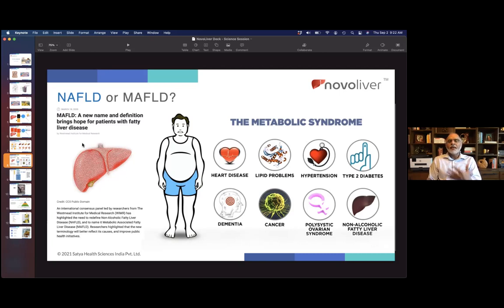What's the big deal? Yeah, in a sense, it's semantics, but it's important for us because we need to recognize this and educate our patients that we have to look at you from a broad perspective, not just from the perspective of the liver. We have to look at you as someone who could have multiple other issues that are subtly gaining ground. And so by helping yourself to lose weight, not only are you improving your liver, but you're also improving a whole host of other issues.